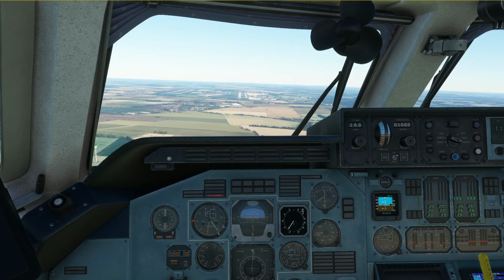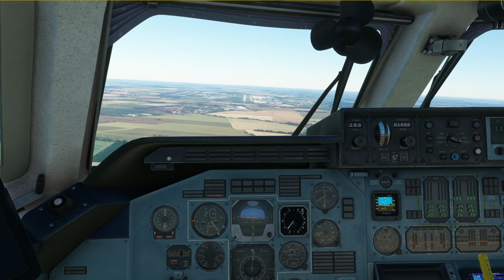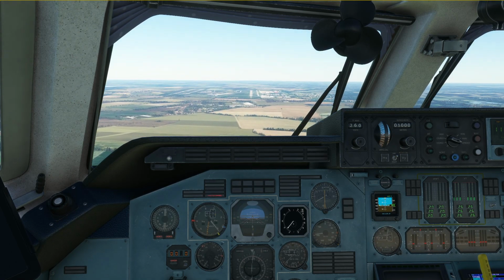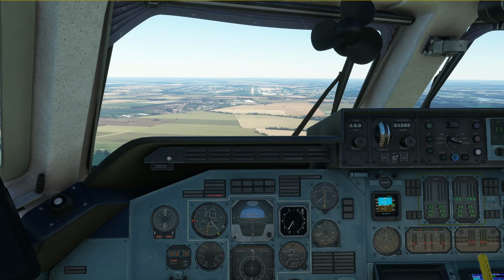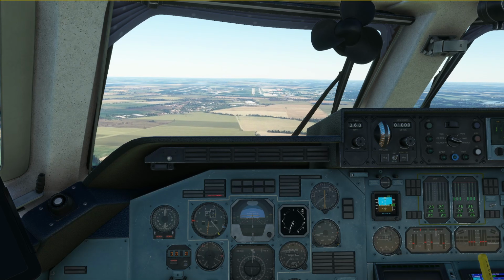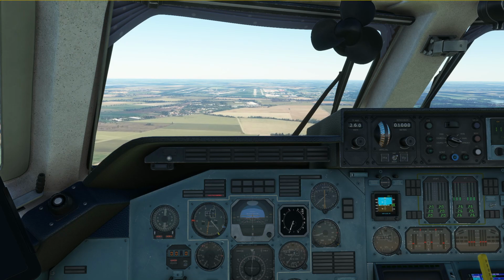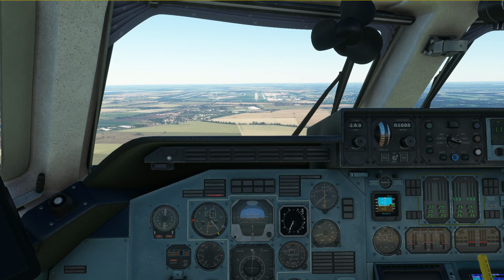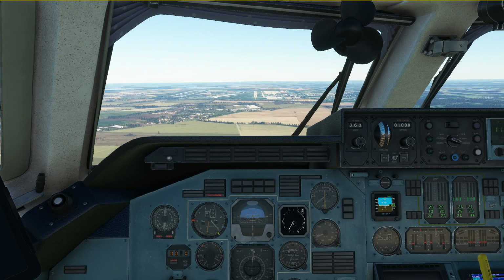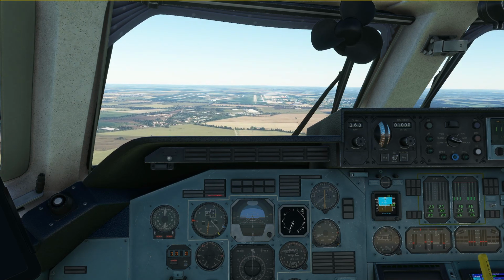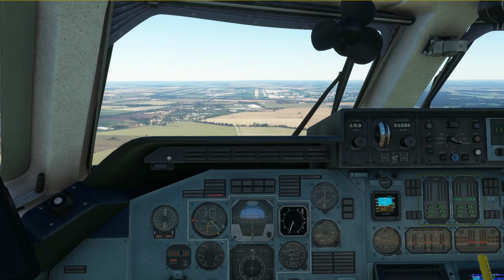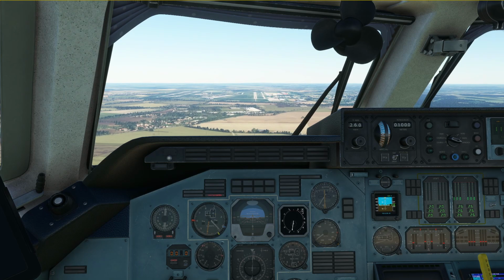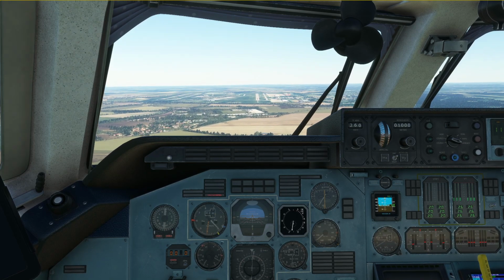The blue bug basically is the approach speed, but here are some general speed schedules that you can use for flying your Antonov. With a landing weight of 250 tons, which is basically empty weight, you will need an approach speed of 232 km per hour. At 350 tons, you will need about 240 km per hour. At 450 tons, you will need 259 km per hour, and at 550 tons, 277.